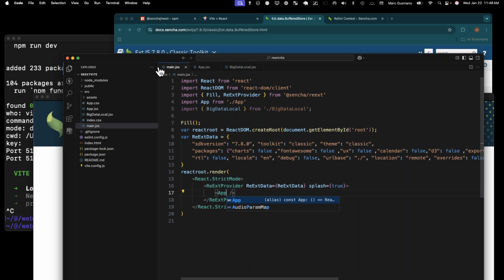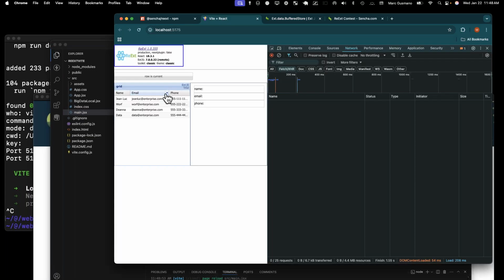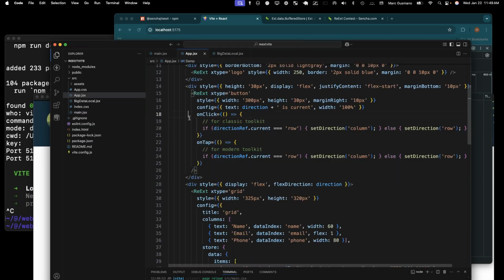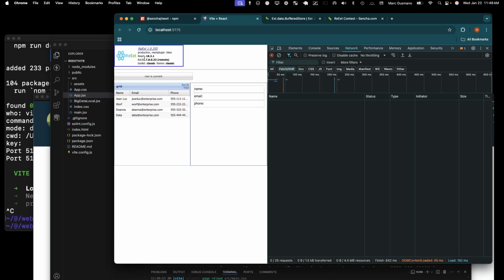If I rerun this with app, we've got a little component that we built called the logo component. It's not really a functional component, but it's a component that tells you about the environment. It is currently telling me that I'm using React 18.3.1 and Ext JS 8.0.33, which is the latest.